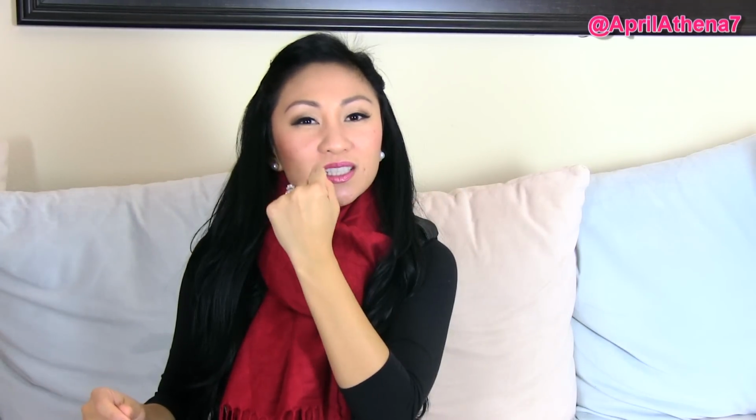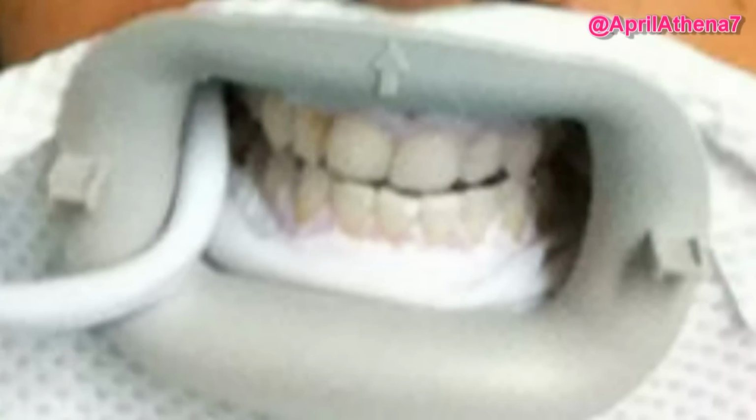Zoom is a professional teeth whitening. They open your mouth really big with a device, put gel on your teeth, and whiten them with the gel and a UV light, in 15-minute intervals. I was scared at first because I have friends who had Zoom whitening, and they told me how painful it is. But after 4 treatments of 15-minute intervals, which was an hour, I felt no pain.